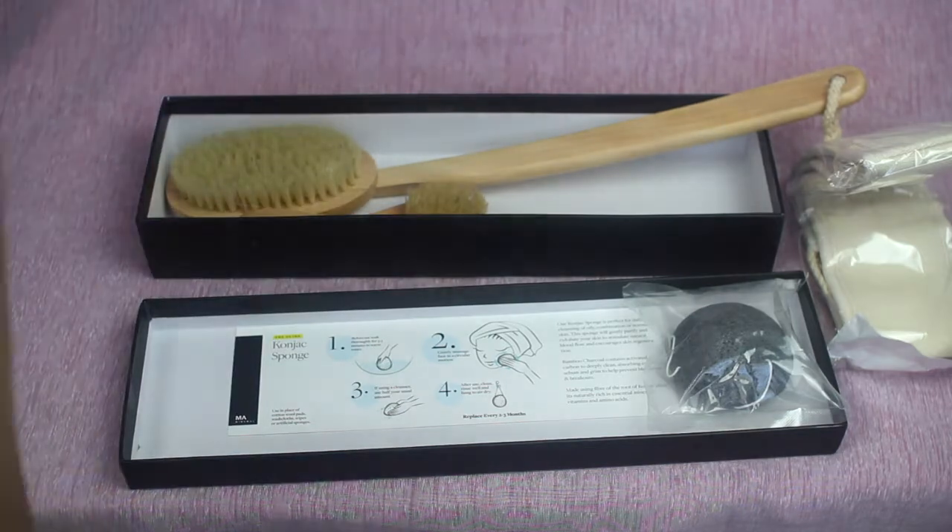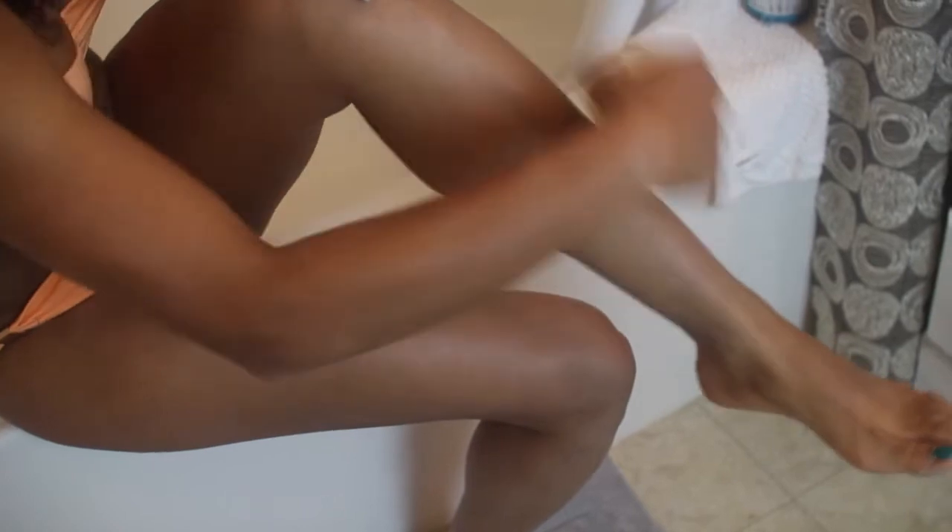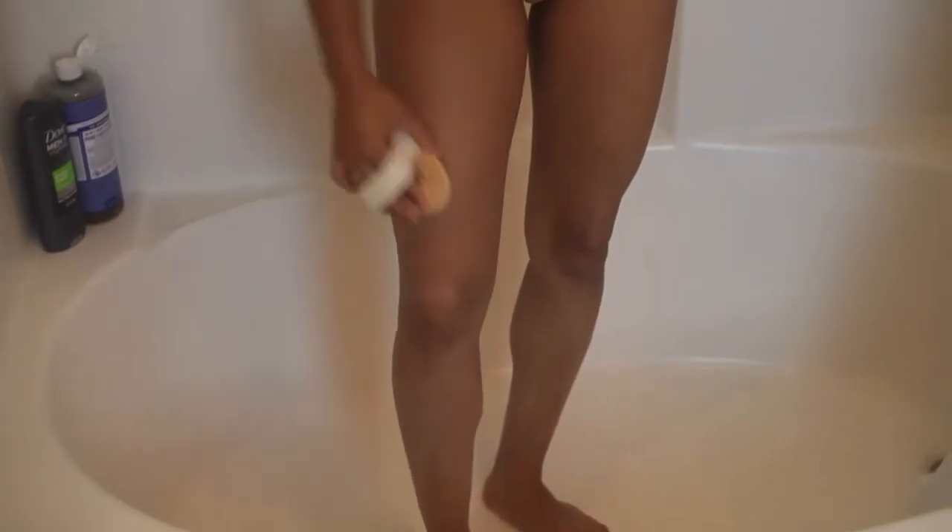There are so many benefits to dry brushing. They say to start the furthest away from your heart, and the objective is to brush in a direction that leads up toward your heart — that's why I started at the bottom of my feet. They also say it's best for your skin to be dry — not moistened with any moisturizer, and definitely not straight out of the shower. They actually recommend you do this before the shower, so keep that in mind.